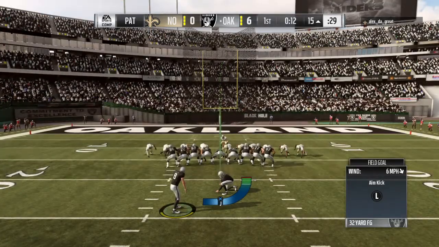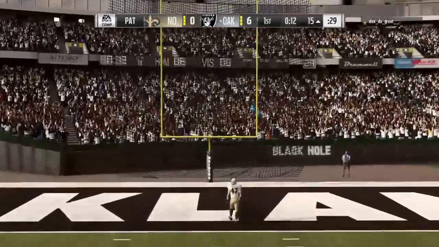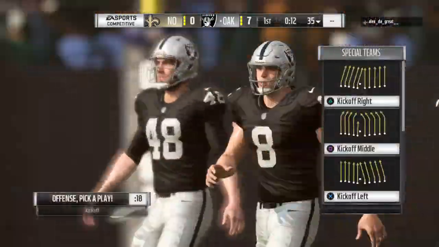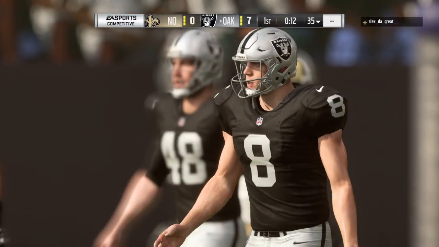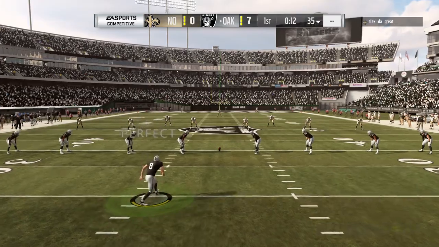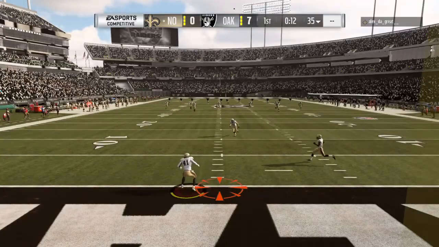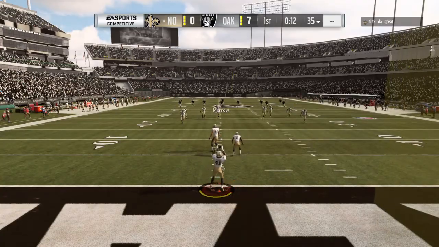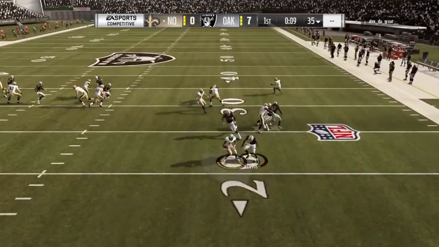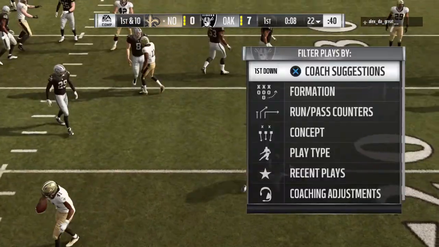Now for the extra point, Daniel Carlson. Extra point by Carlson, up and good. And that makes the score 7-0. Carlson now to kick this one away. To return it, Alvin Kamara. And he's up past the 20 to the 22-yard line.